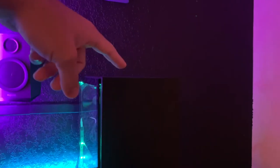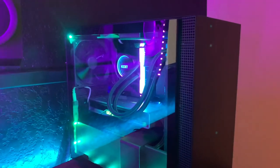Over here, I got the volume knob control for the speakers, so I don't have to access the back of my PC or have wires coming out of the USB ports up front. It's just quick access. It has a micro SD, SD card reader. I can plug in my camera's SD card in here and whatnot. Makes it easy. So on to my PC.